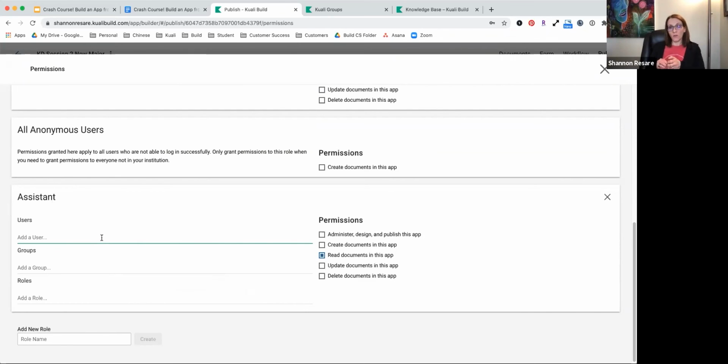Okay, so in order for your users to see and fill out your form, you need to share it with them. You need to give them the link. And then you also need to give them the appropriate permissions to do that. Once those 3 things have been done, then your users will be able to submit your forms.